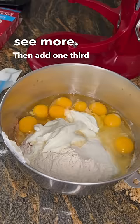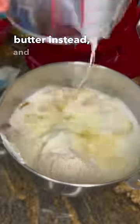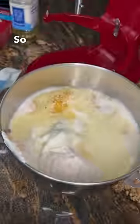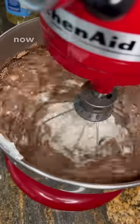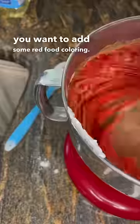Then add 1/3 cup of vegetable oil, but you can use 1/2 stick of butter instead. And of course, 1 cup milk. So mix that up. Remember, this was vanilla cake and now it's starting to look like chocolate cake. You want to add some red food coloring. I use a Miracolor food coloring and it's just divine.